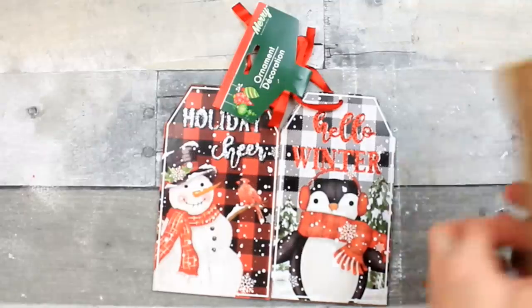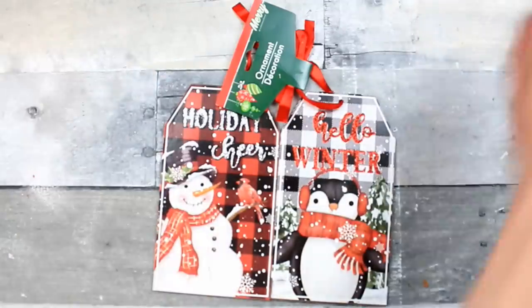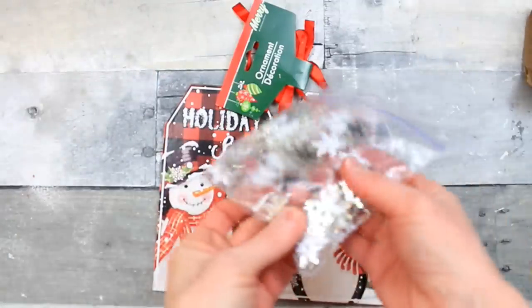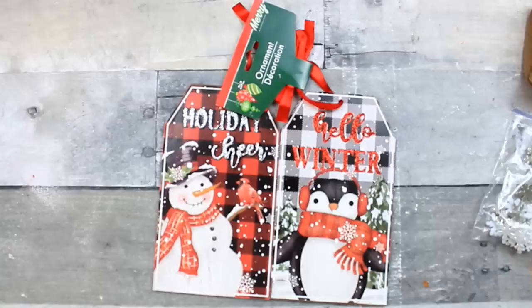We're going to start off with two of these Dollar Tree ornaments. Cute as they are, but we're going to fix them up a little bit. So I want to change these from kind of a more of a Christmas theme into a winter theme, something that's going to last us until spring.